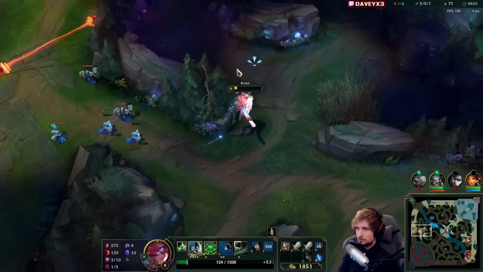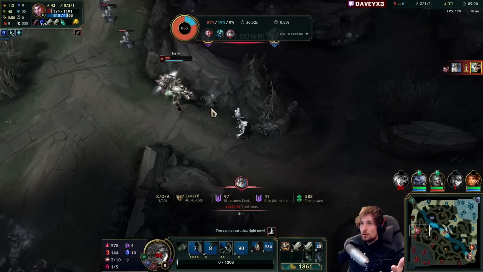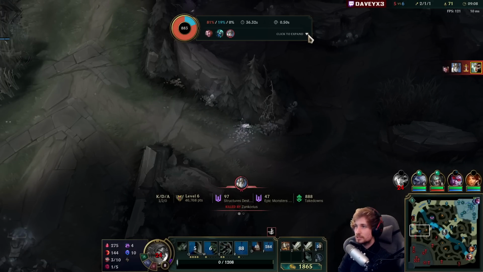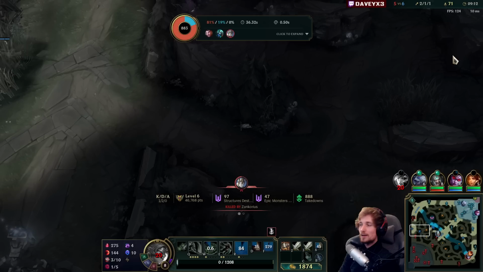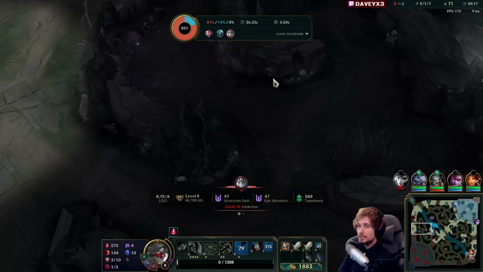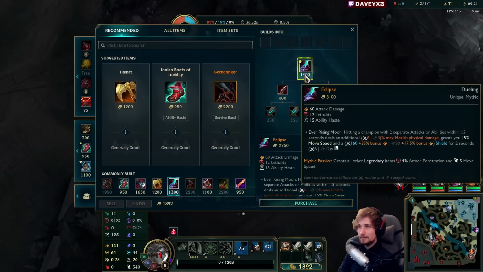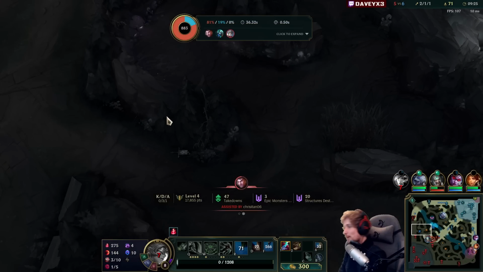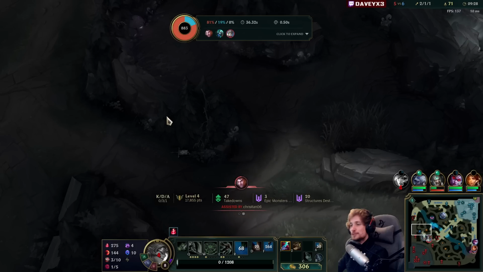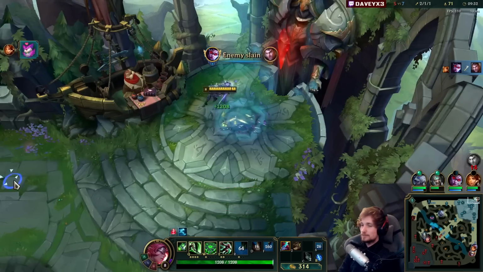Well, what killed me? It's the Galio. Oh, I landed my stun at max range on my W. That was really well played. I was about to get my auto attack off and then kill him. That was going to be super clean, but I just got bursted right beforehand. Feels bad, man. It's okay though, it's fine.